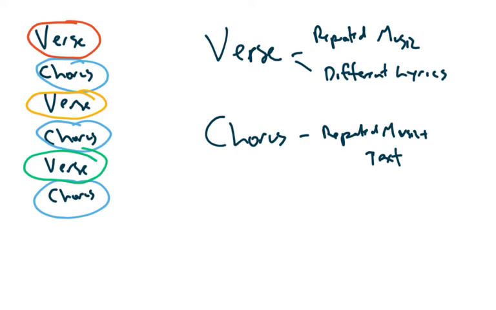Oftentimes in this music we want to hear some sort of story, and usually, the lyrics of this last verse tend to change the meaning of the chorus a little bit. This is a standard approach to how we tend to deal with these things. So this is how this often works, and this is what we see. The verse is always the same music but different lyrics, and the chorus is same music and same lyrics every single time.